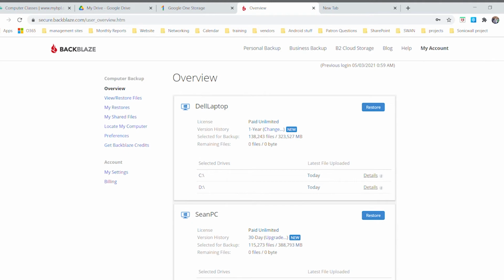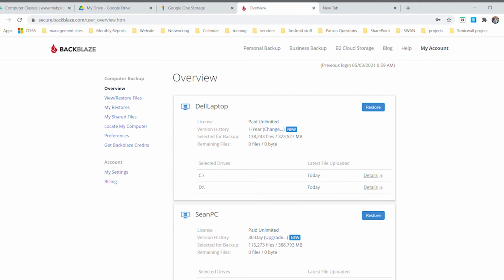Now, once you have told it what you want to back up, it will ask, when do you want to have this back up? You might think, more often the better. Let's back this up all the time and make sure that we have everything there. One thing you might want to consider is that does take processing power and data flow over the internet for you. So if you either have a not great internet connection or you have a slower computer, you might want to have it back up a little bit less often, and you might want to schedule to do that backup in the middle of the night or at some time when you're not likely to be using the computer.